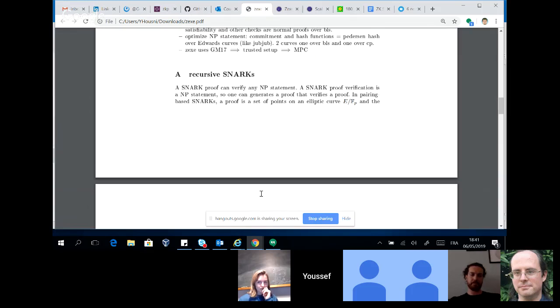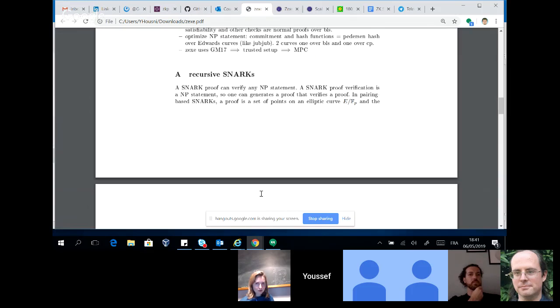But if there is an actual implementation of Sonic that has been proved, then we do not need this proof of proof. You just do a universal circuit on the ledger, and then whatever function you want to prove, you use the same circuit because it is universal. But it is universal only up to some depth. For example, if you generate a circuit that has 1 million gates, you can prove whatever NP statement has less than 1 million gates. If you go beyond 1 million gates, you need another circuit.